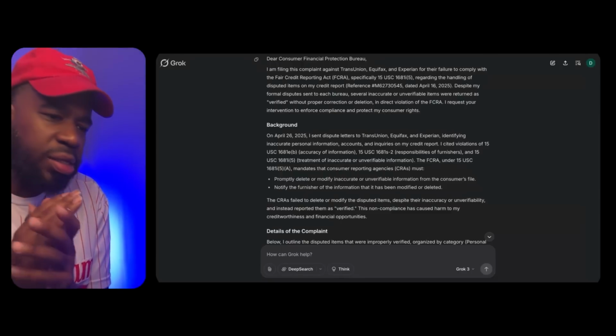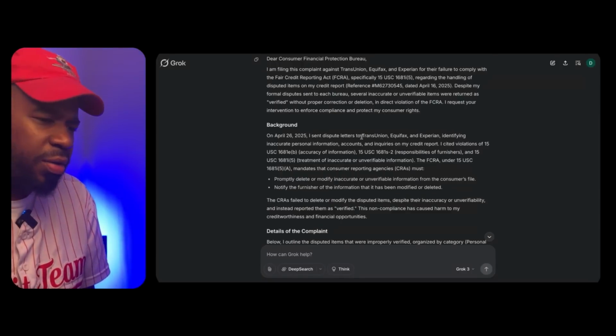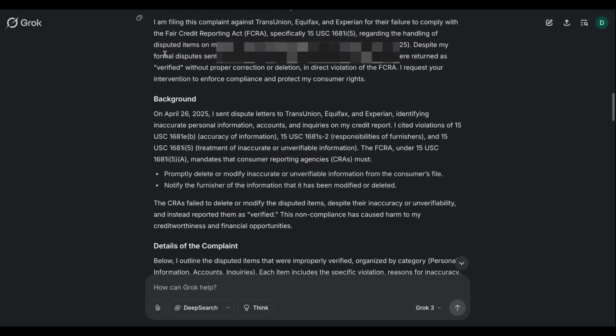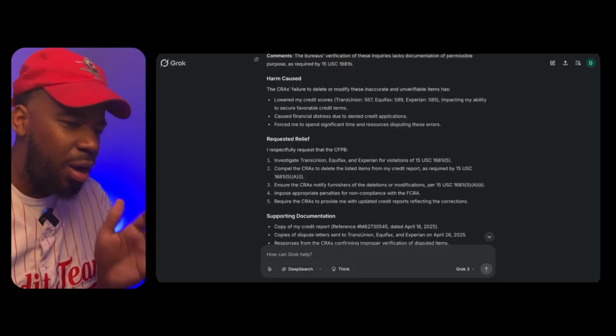Now what you want to do is once you create a complaint, right, you just want to grab the things that you need, right? So I'm filing this complaint against Transunion Equifax failure to comply with the Fair Credit Reporting Act, right? Reference this. And then what we want to do is just grab all this, the background, the details of the complaint. And then what we want to do is leverage this right here. Harm caused, right?